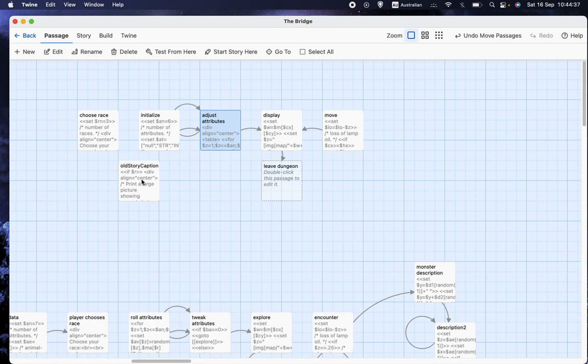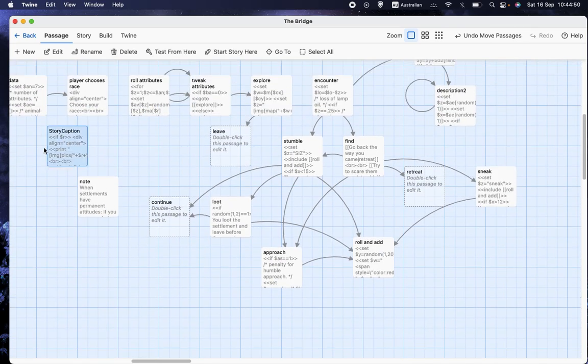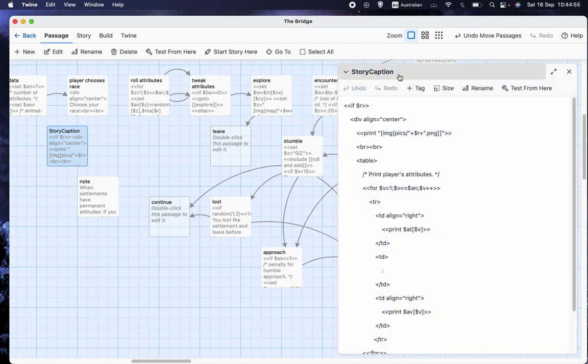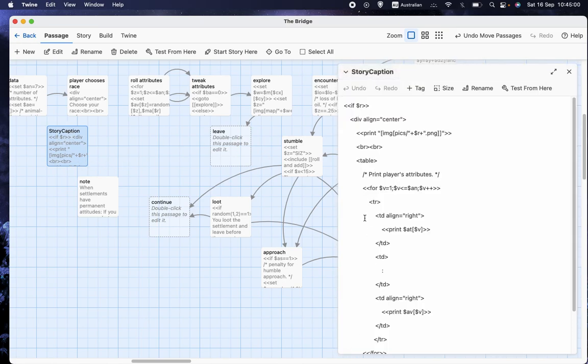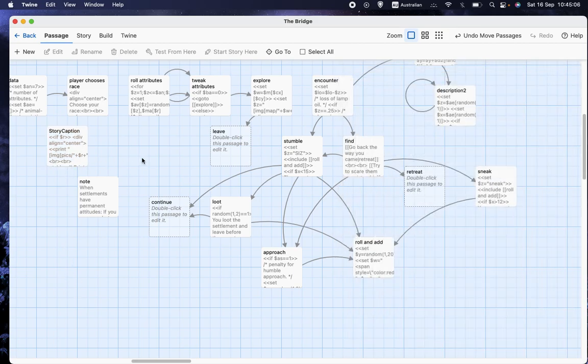And I will mention one thing: story caption is a special title for a page. If you have a page with exactly the title story caption like that, including the capital letters and no spaces, the game knows that means execute this page every time you execute any other page, and also execute it in the sidebar.